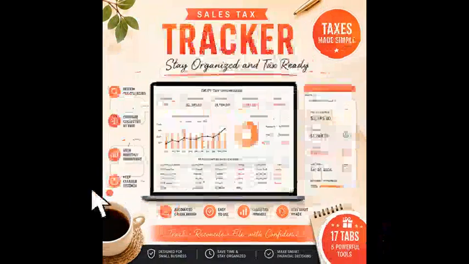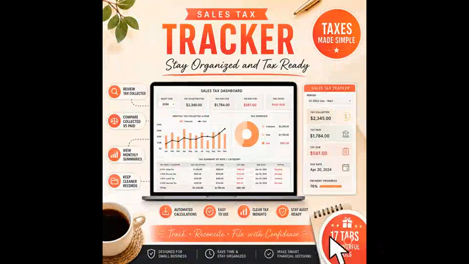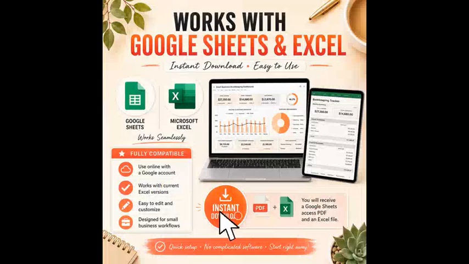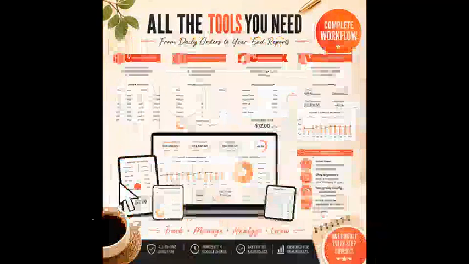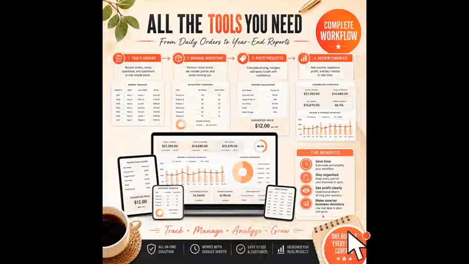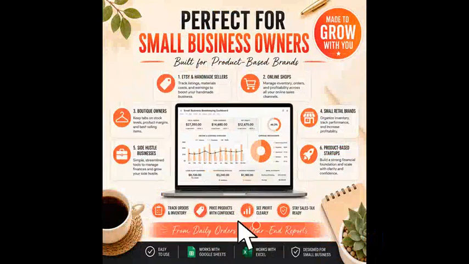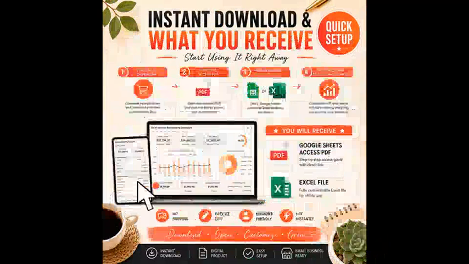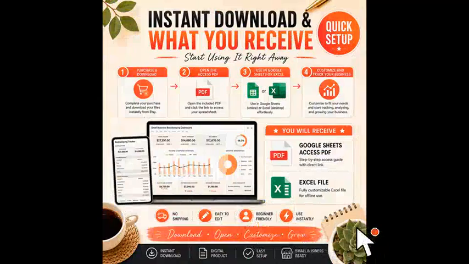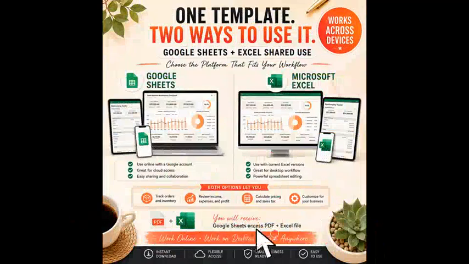This page is the map of the entire workbook. On the left, you can see what each sheet is for. On the right, the Quick Start section gives the correct order: complete setup first, record transactions, track invoices, review the monthly summary, and finish with the dashboard. The important idea is simple.